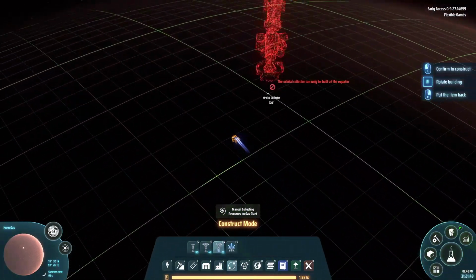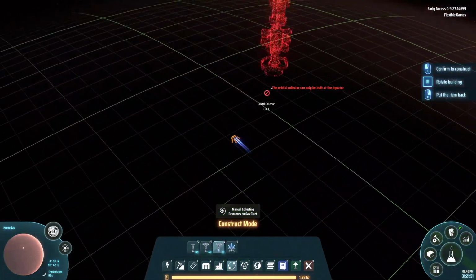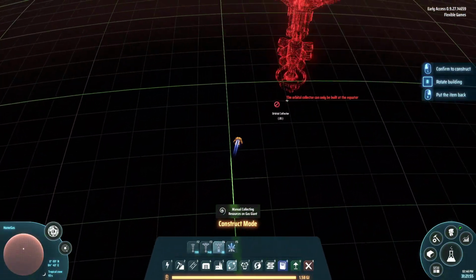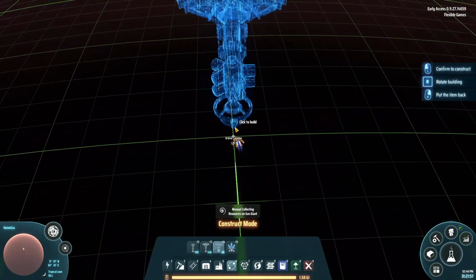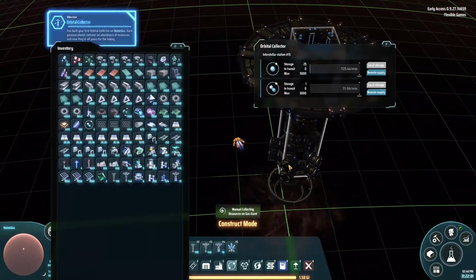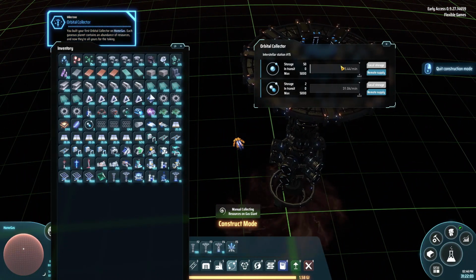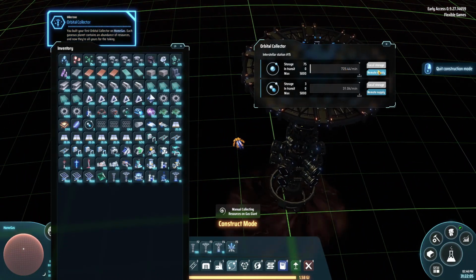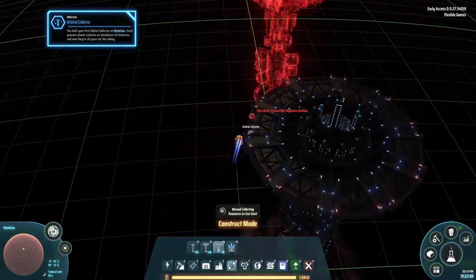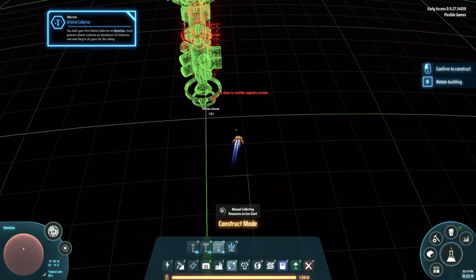It can only be placed at the equator. Okay, well, where's the equator? There it is. So yeah, it doesn't give me the fatter line, which is weird. So these have local storage, remote supply. Yeah, hydrogen and deuterium. So every 2.